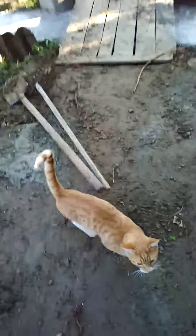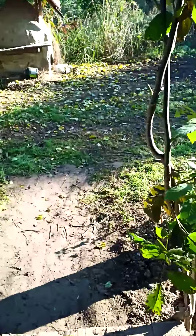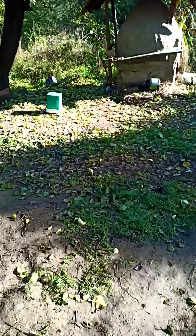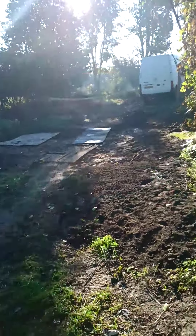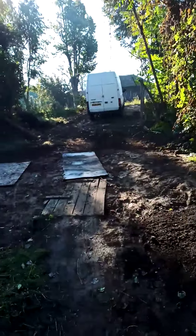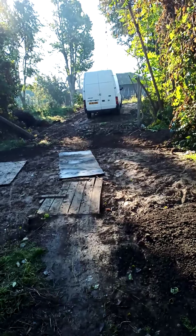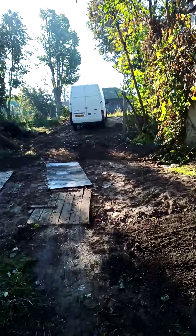In other news this morning, we have a nice filled-in set of holes where the tractor wheels were. The van's on the drive as you can see — first time ever — just hoping it comes off the drive as well! And moved a whole heap of concrete into a pile over there, which will be the support sides for the drive later on.